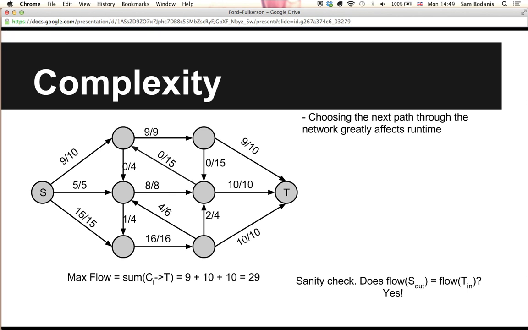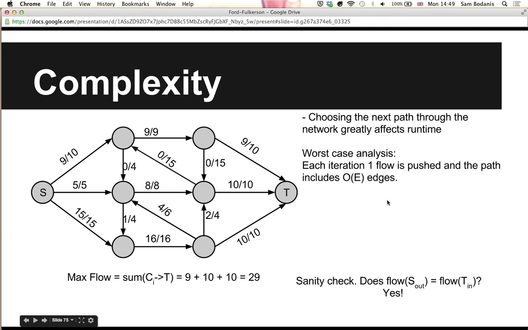So now we go on to: what is the complexity of this algorithm? How does it scale as we increase the size of the network? For our worst case, we assume that every iteration, instead of choosing to push as much flow as possible down a path, we only push one unit of flow, and we make a terrible choice of what a path is, and asymptotically it ends up using almost every single edge.